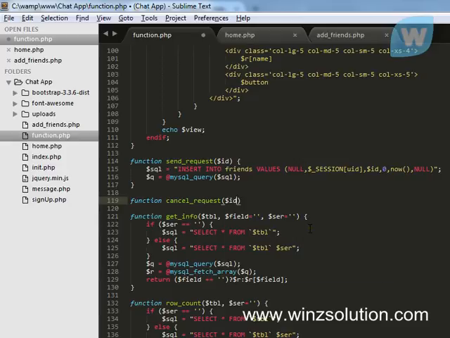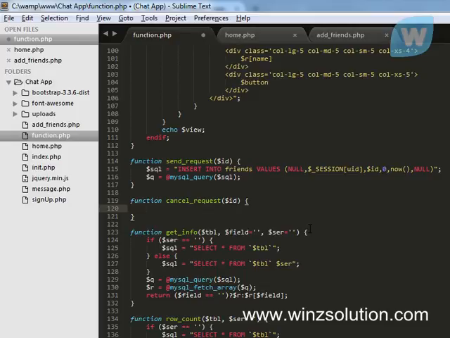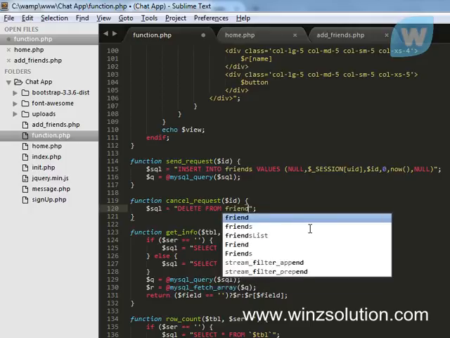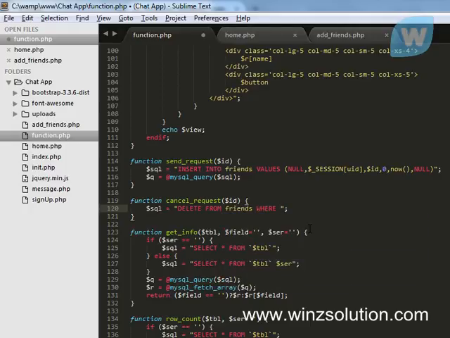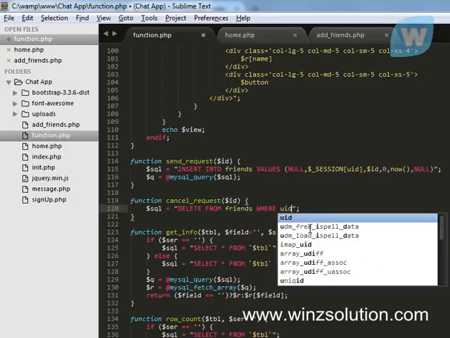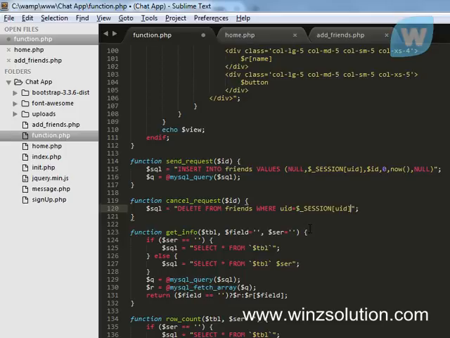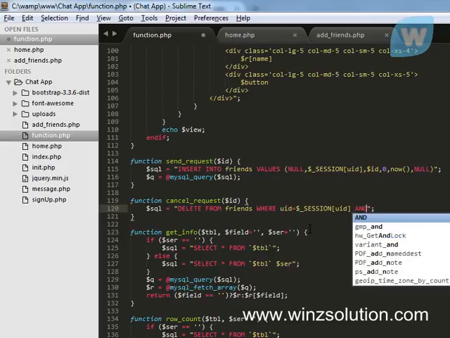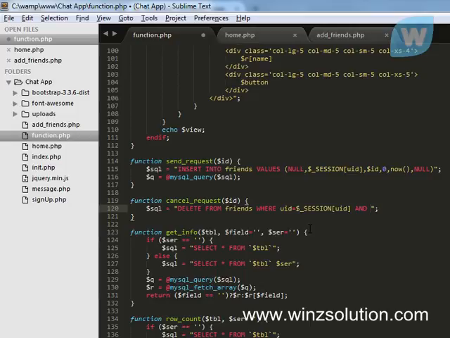Cancel request is going to have the ID and SQL delete from friends where UID is equals to me and FID is equals to the ID.